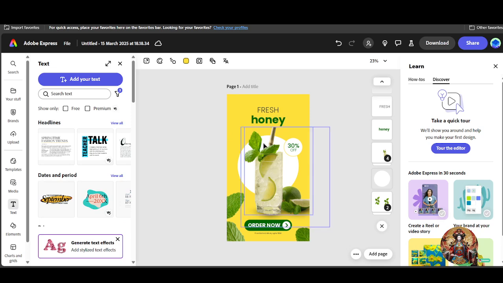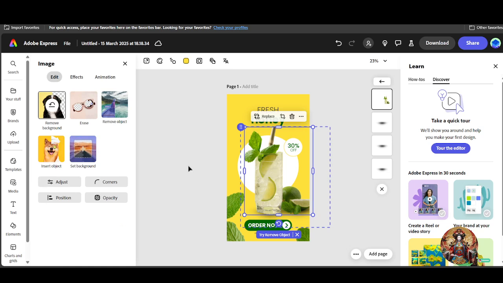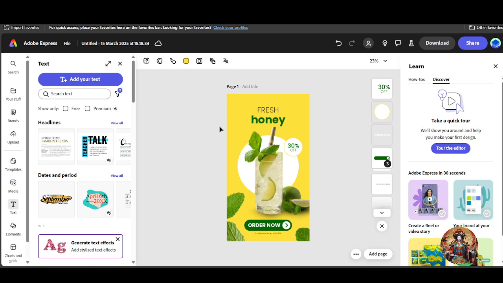You can add your logo, branding, and messaging, and adjust fonts and colors as well. You can add images as well, and publish across platforms. You can resize the ads for different platforms like Instagram or other social media platforms. You can do that as well.